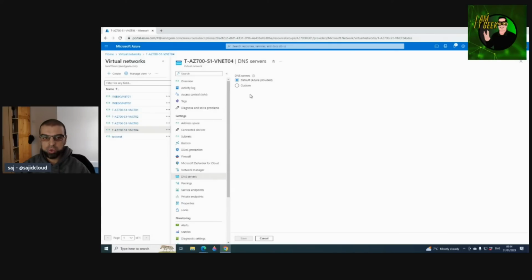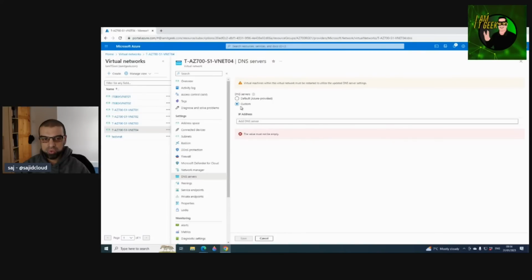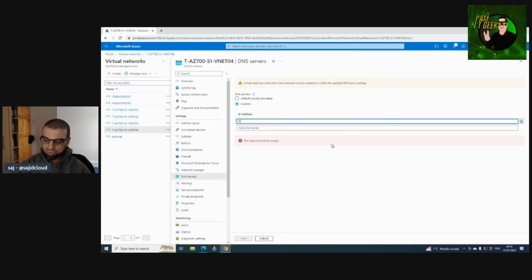But you can configure custom DNS. Select the custom radio button and define your DNS servers by IP address. If your environment is connected to your on-premises environment, you've got DNS servers there, or you defined your own DNS servers or created your own DNS servers in Azure, you can define them all here. For the demo, we'll just use some public DNS servers, 8.8.8.8. And as you notice, you can have one or more. So we'll define a secondary one for this demo.